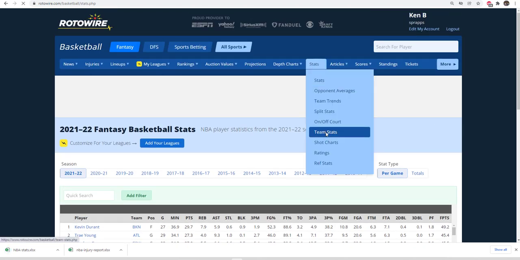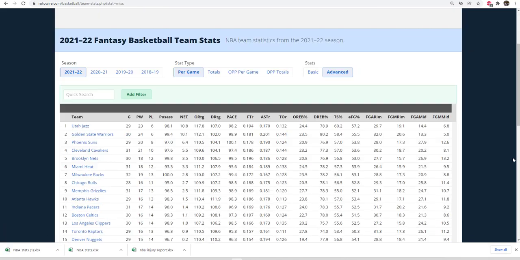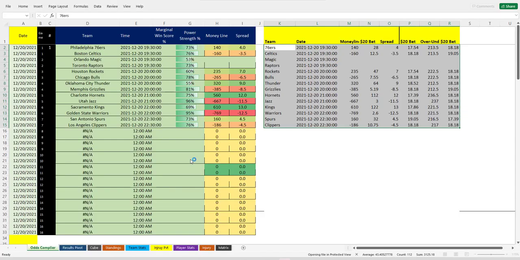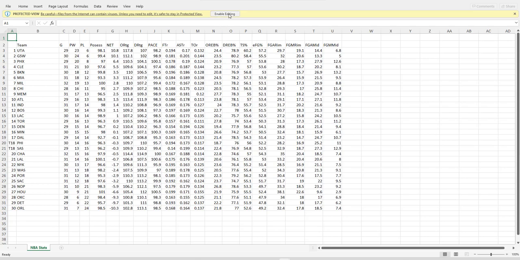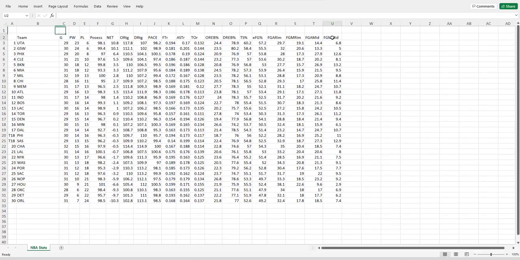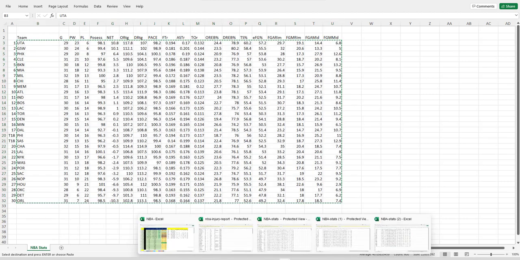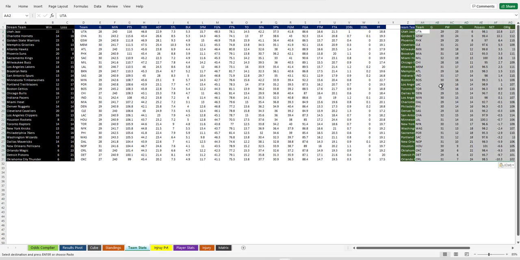Then there's this thing called team stats, and there are two, both the basic and the advanced. I'm going to grab those. And then we're going to open up all these. I like to open them up all at once if I can, because it makes it easier to grab one, import it, grab one, import it, grab one, import it, and be done. As they open up, I'll show you where each one of them goes. This is how I remember which one's which. This team stat one with the FG, MM, mid, whatever there, is going to go here in the team stats page, and it's the second one over here.